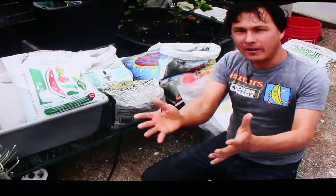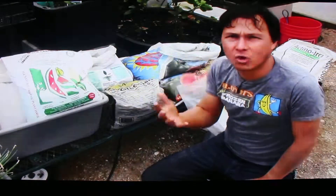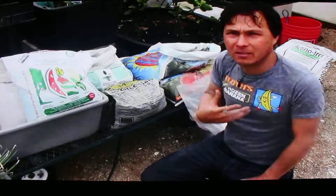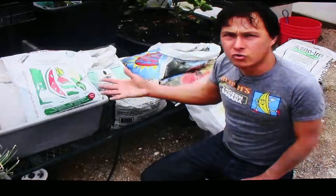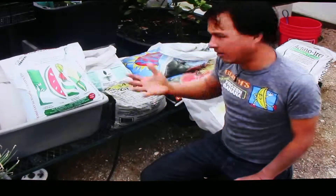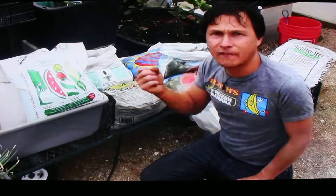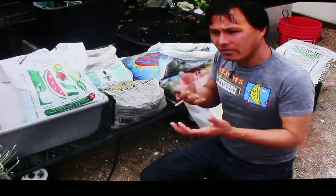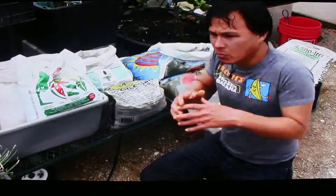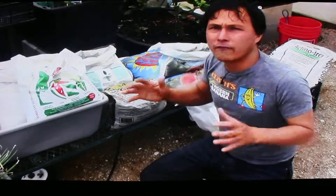Before I show you guys the aquaponics without the fish, I want to stop here and show you some of the different soil supplements that he uses, because it is so important for successful growth, whether you're growing in an aquaponics system, a soil system like I do, or even a hydro system — some of these nutrients can be used even in a hydro system. One of the bases of my gardening style and apparently of Rob's too is the worm castings. The worm castings literally provide the fire to break down the nutrients and make them available for the plant, so he uses plenty of worm castings. He has a lot of different diverse mineral supplementation with different levels of both macro and micro and trace minerals, which is super critical for your gardening style.